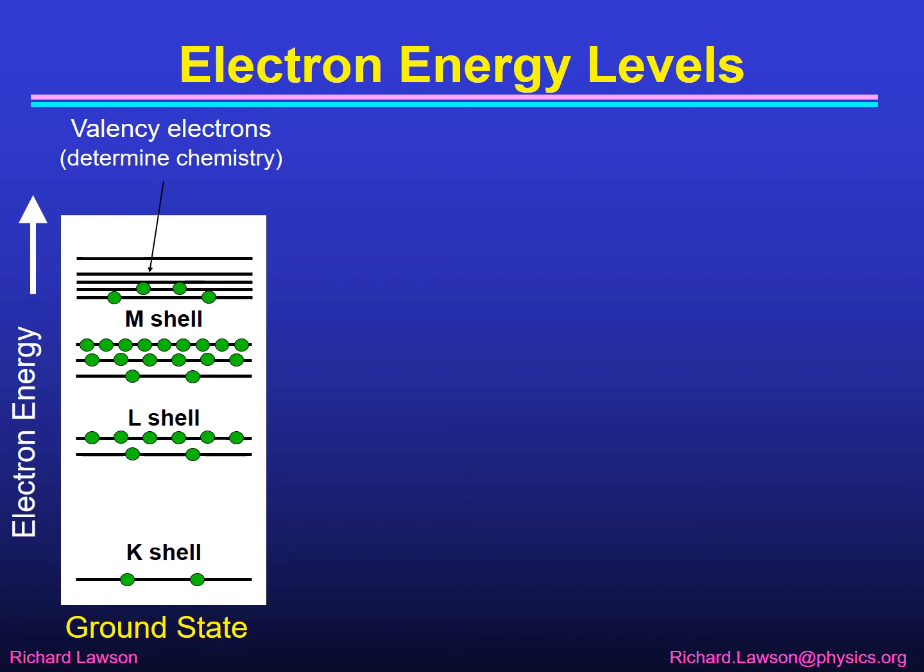So if an electron occupies all the lowest energy levels, which is what we call the ground state, the atom is in its ground state, it can't get down to any lower energy level. That means that the outer shell here has a few electrons and some vacancies for some more electrons. That determines how it can combine with other atoms. That determines the chemistry. So we call these the valence electrons. They are what determine the chemistry and how it can combine with other atoms. So in the ground state, all of the lowest shells are filled.